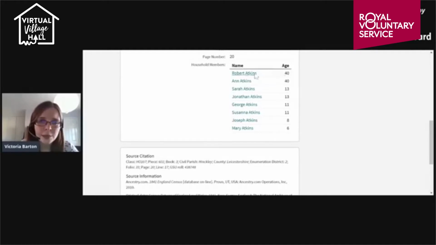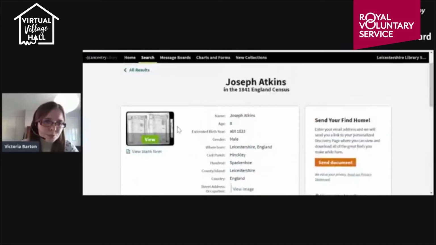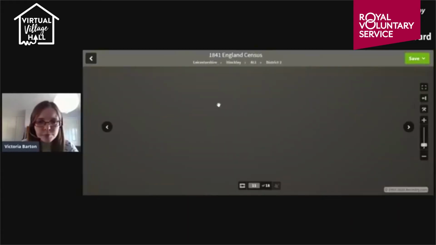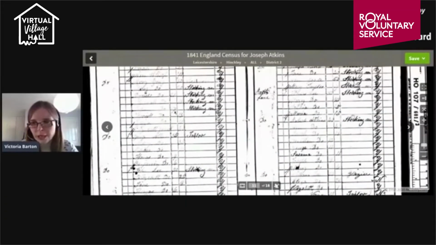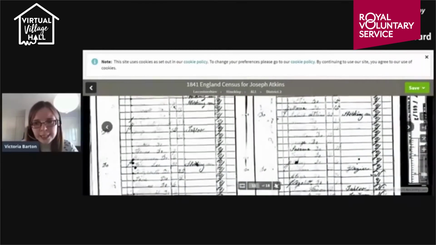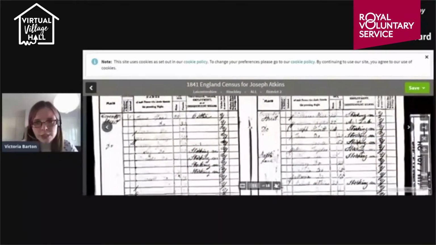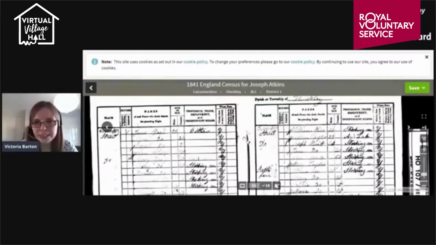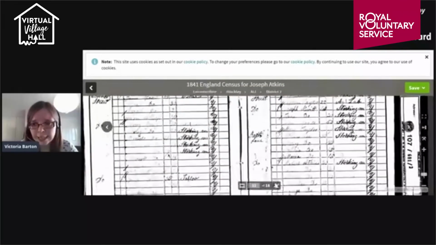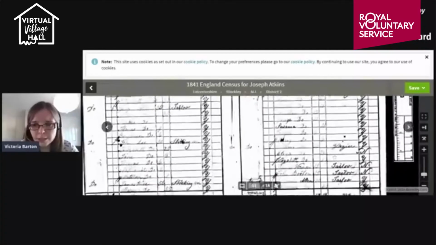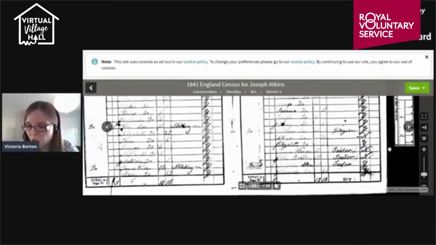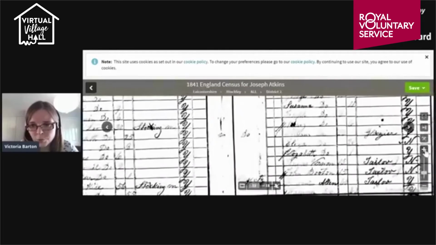And then the parents there, we assume, Robert Atkins and Anne Atkins, and some other brothers and sisters living in the house with him. So let's have a look at the record. Now you can see this 1841 census is a little bit more tricky to read, faded, and there is less information on it than there was on either the 1891 or the 1901 census that we looked at previously. So if we scroll down and zoom in, we can take a look at the Atkins household.